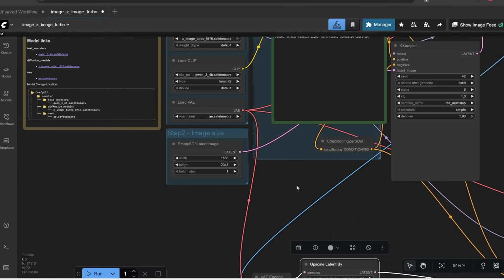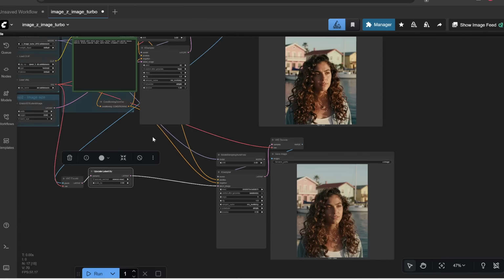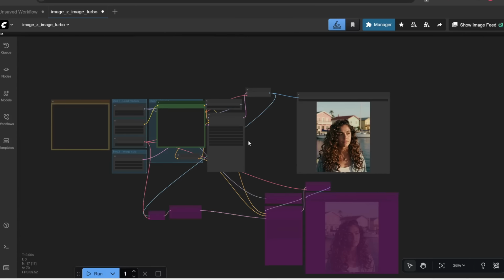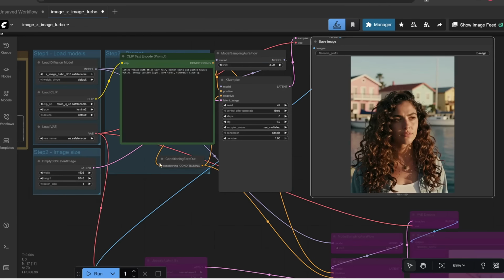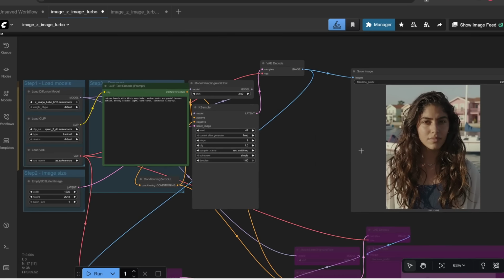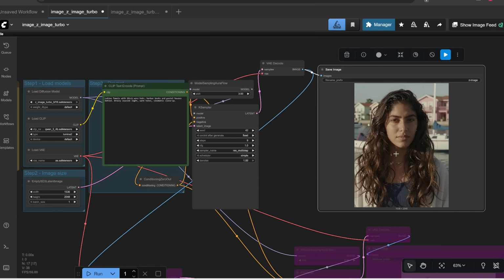Well, let's actually also generate an image like this. So what I'm going to do is hold Control and select all these nodes and bypass them so that it only generates this large image in one pass. And then here I'm going to set the step count to 9 so that it generates a higher quality image because we're just running this through one pass. All right, so here's what we get for one pass if we set the resolution to double.